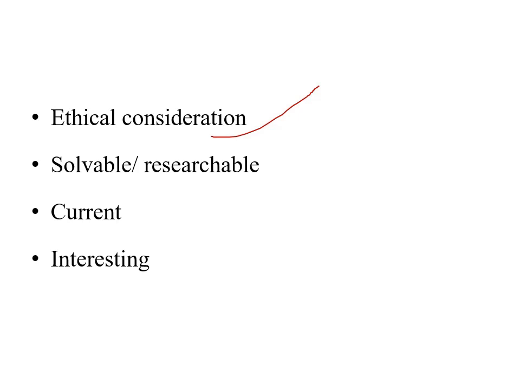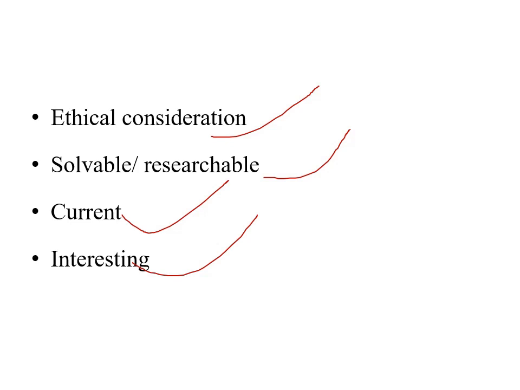And the next one is solvable or researchable. The problem statement you select should be solvable, and it should be researchable. And the next one: as much as possible, when you select the research study, make sure it is a recently happening problem and you are trying to give the solution. It should be a current issue, and it should be your interest. The problem should be based on your interest, not on others'.